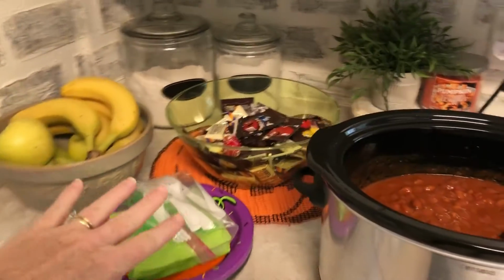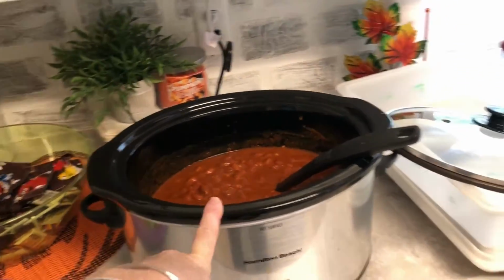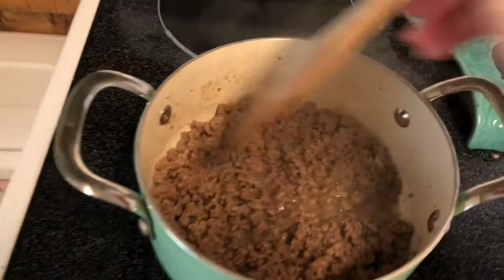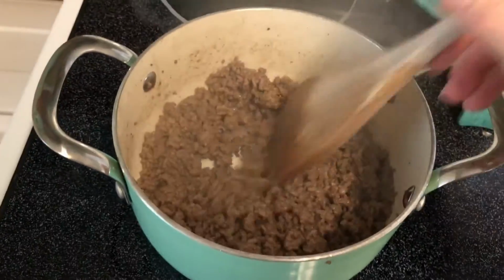These are things for Halloween. We're gonna have a little party tonight and I've got a crock pot of chili I'm about to turn on. And then when I get home, I'm gonna clean my kitchen. Just gonna finish this meat, dump this in the crock pot, and I'll show you what I use to make my chili. It's actually very simple.